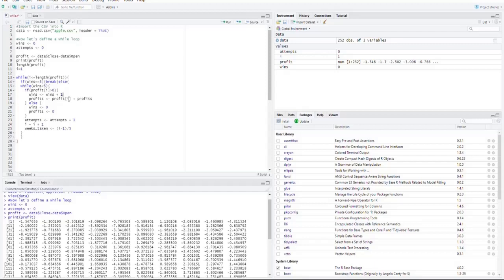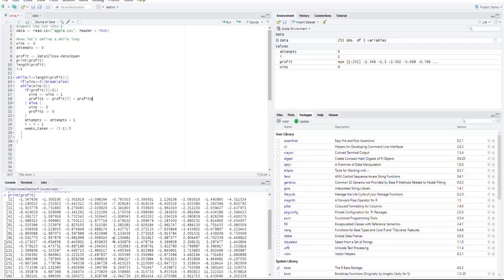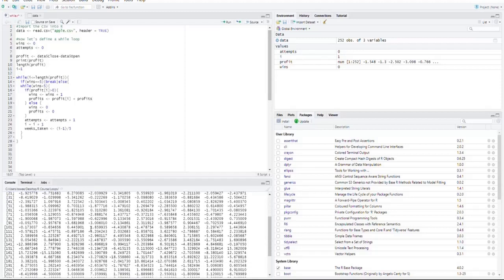So I'll take an example. So let me go to 120, 119, right? So 119 is where we have registered a profit. When the loop was carried out, wins would have incremented by 1 and profits would have gone to 0.58.